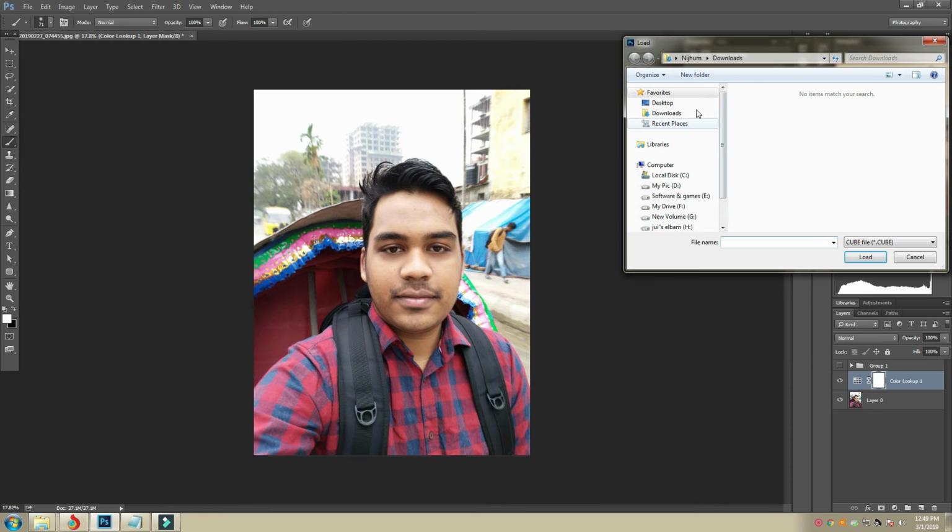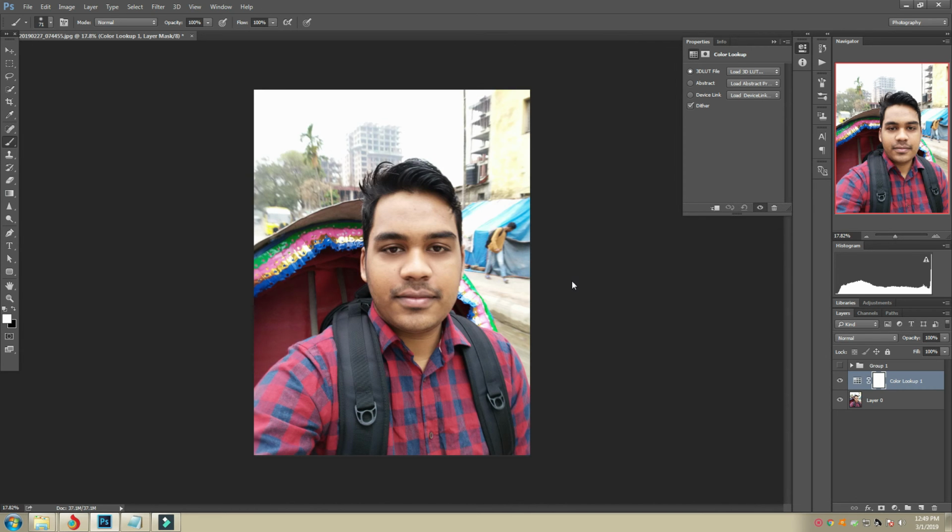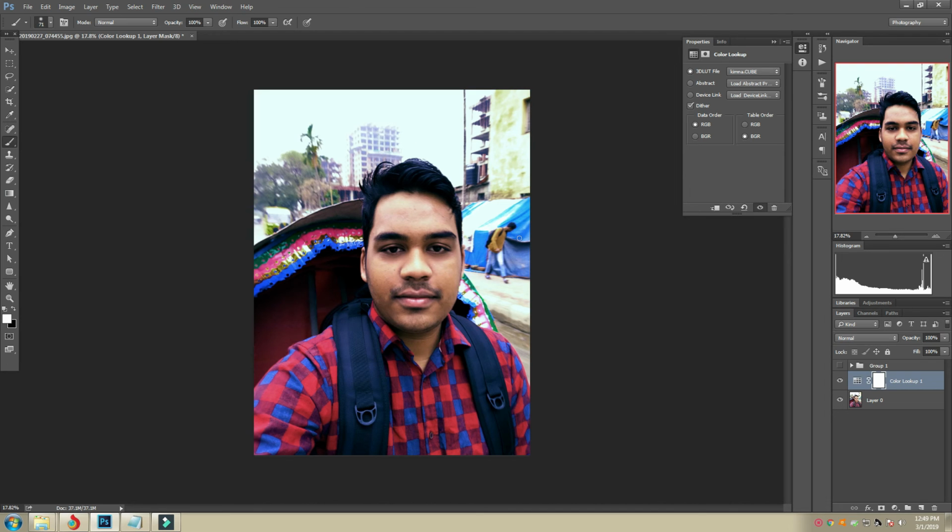It is on the desktop, so we have to find it from the desktop. I have named it Kimna Q, and then click this and load. Voila, we have created a custom LUT inside of Photoshop.